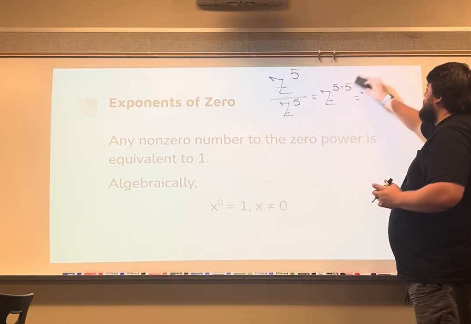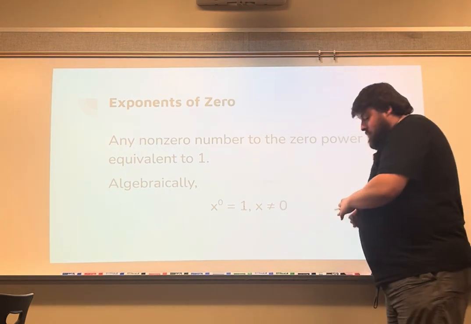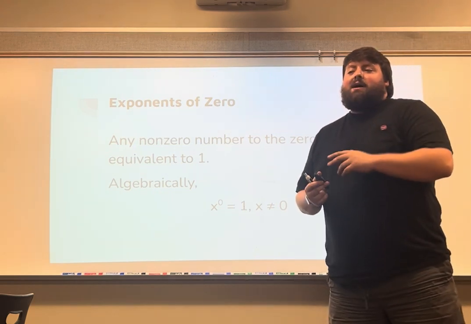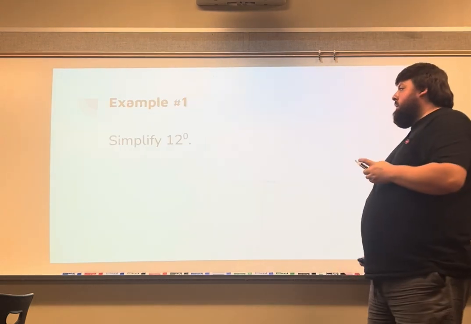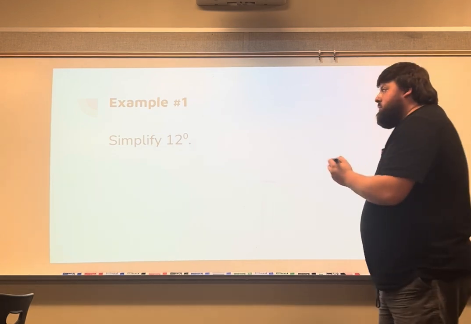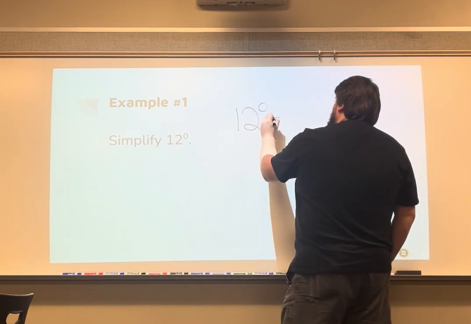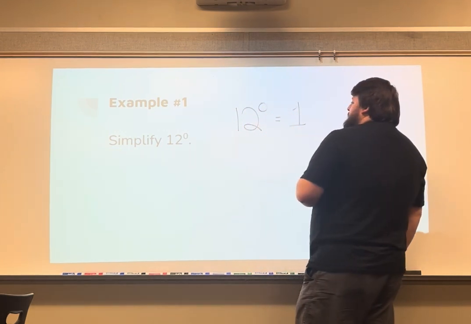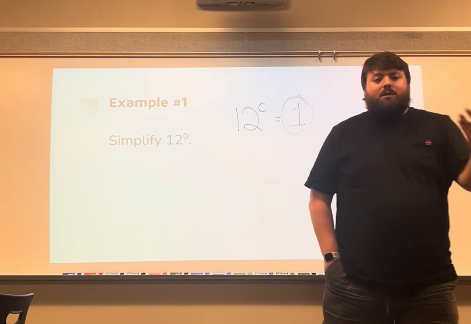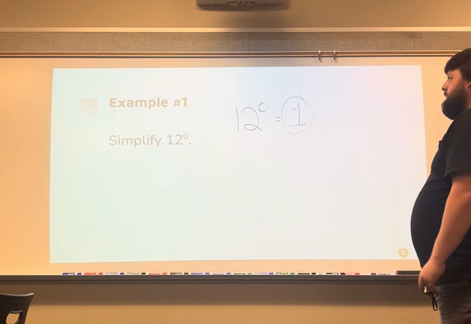You're going to follow that exponent law up with probably the easiest example that we've done in this class so far this year. Simplify 12 to the 0. Well, we know 12 to the 0, or anything to the 0, is 1. So 12 to the 0 is equal to 1. That is our most simplified version.